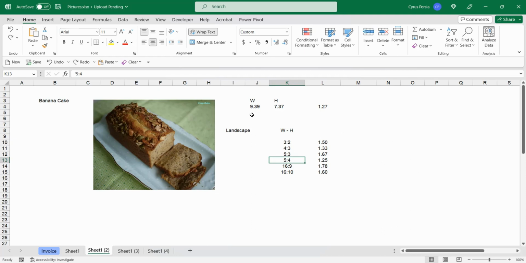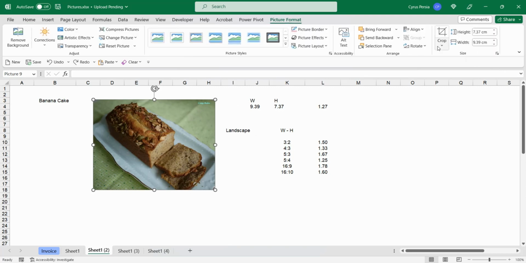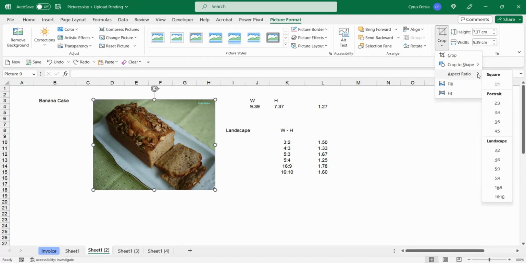So if we would like to resize this picture to 3 centimeters by 3 centimeters, we just have to select the picture, go to picture format, go to crop, and then select the aspect ratio of your choice. Since I would like it to be 3 centimeters in width and 3 centimeters in height, then I would like it to have an aspect ratio of 1:1.